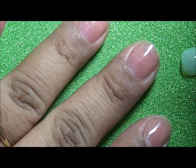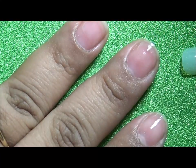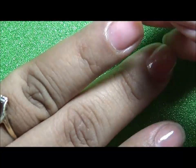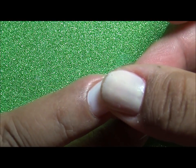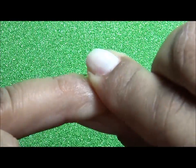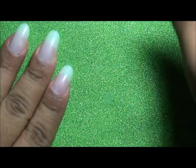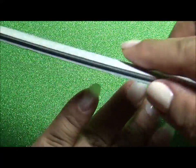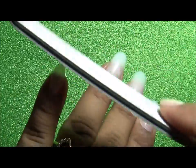Because I just removed some acrylics a few weeks ago, I'm trying to nourish my natural nails so they can be stronger. But it does not matter because there's only a thin layer, so I just applied the brush-on glue on top and then pressed down the nail tip. You do this to all of your nails, and then with a nail file I am just filing the little tips that have the extra piece of plastic.